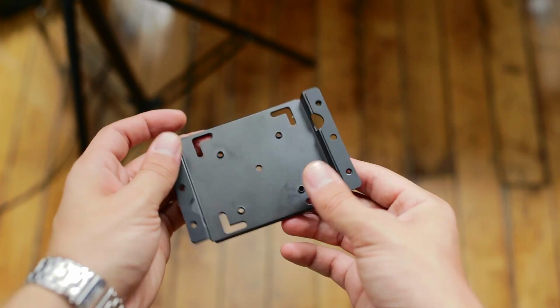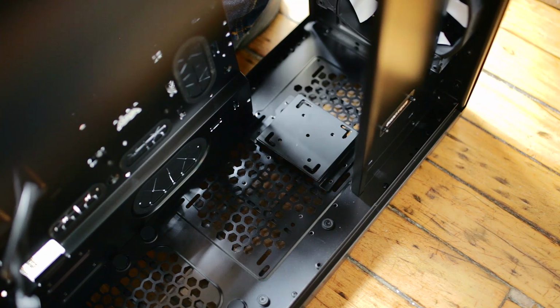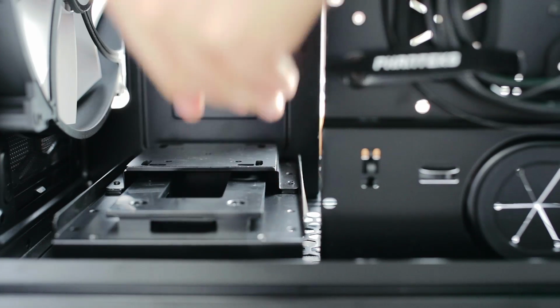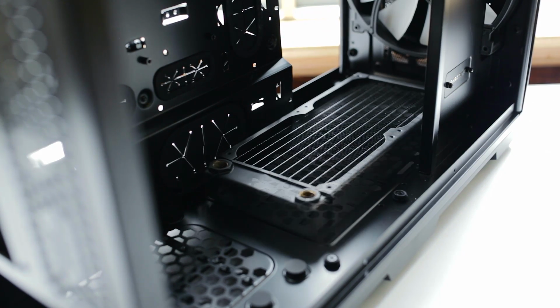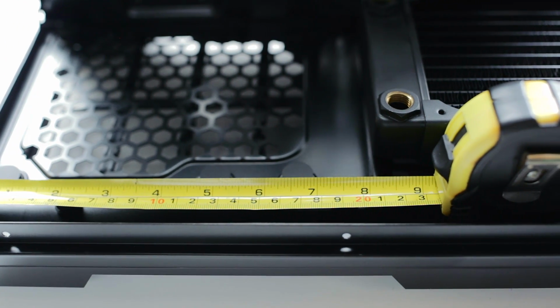The bracket is rubberized on both sides and can be installed on the floor of the case, and that's why I would love to see the power supply bracket with an appropriate cutout to perhaps allow the pump and tubing to exit while hiding the power supply. The pump bracket can also be installed on top of the cage platform. And removing the platform, we get room for a 240mm radiator, while still having about 200mm of clearance for your power supply. Very nice, Phanteks.